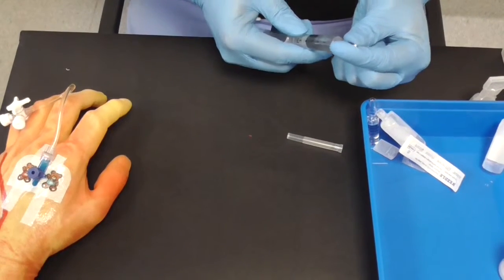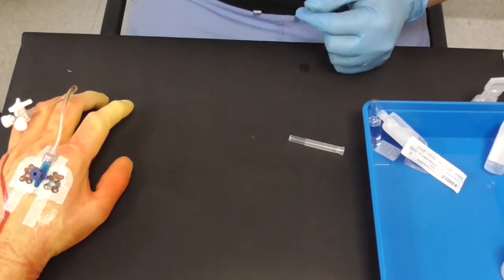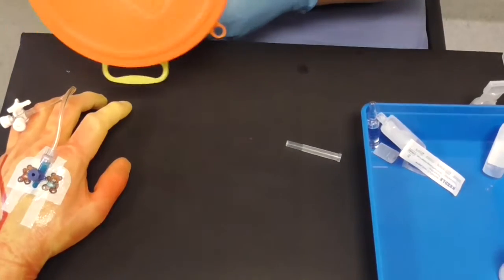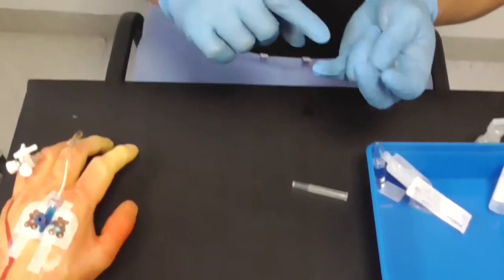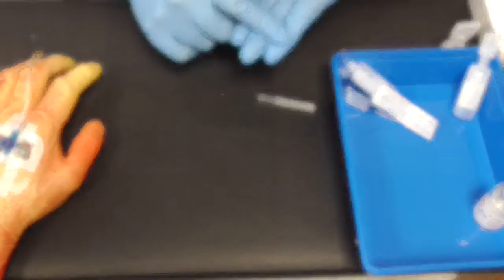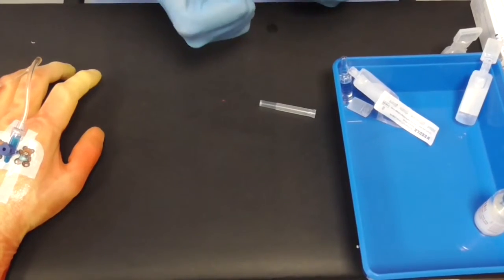Once you finish, do not resheathe the needle. You can undo it, or ideally leave it in the syringe, and then you take your trusty sharps bin and you put it into the sharps bin. This way you have safely drawn up the medication, you're giving it to the right patient, the right amount at the correct time. Ensure that they don't have any allergies while you're giving it, that you're making sure that you're doing it safely. And then you have also ensured that you've not given yourself a needle stick and you've made sure safety has been adhered to for everybody concerned. And that, the viewer, is drawing up medications in a nutshell.